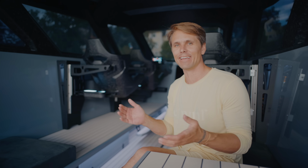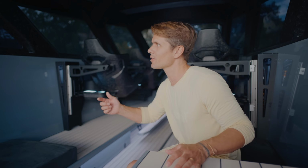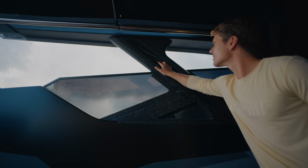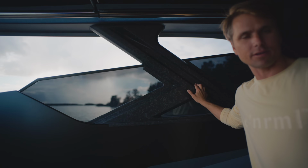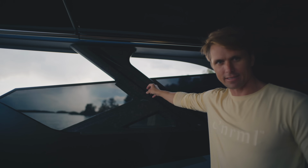I wanted to do a proper tour, because if you build something for 4 years, it's nice to show all the things that went into it. And I'm just realizing, I forgot one thing. See the shape here? Yeah. It's supposed to be a carbon boat hook, but it didn't make it on time. So we have a shape in here that's supposed to sit. So you go click, click.